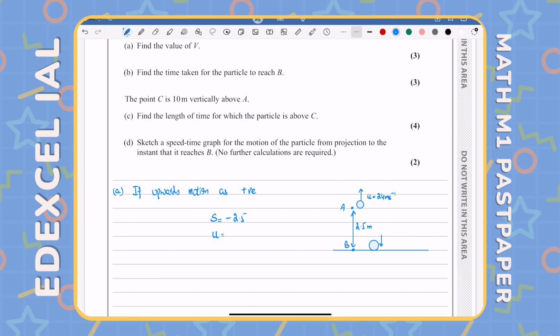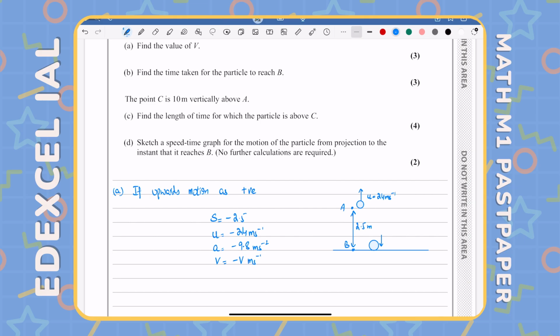Now the initial velocity is 24 meters per second. Acceleration due to gravity, irrespective of which motion you take as positive, whether it's upwards or downwards, if the particle is moving upwards, that means the acceleration due to gravity will be negative. The object will decelerate, as if you throw any object up in the air, you know that it's going to decelerate. At some point it will slow down, it will keep slowing down, at some point it will be stationary, and then it will come back down. So the acceleration due to gravity is minus 9.8 meters per second squared, and the final velocity will be equal to minus v meters per second.